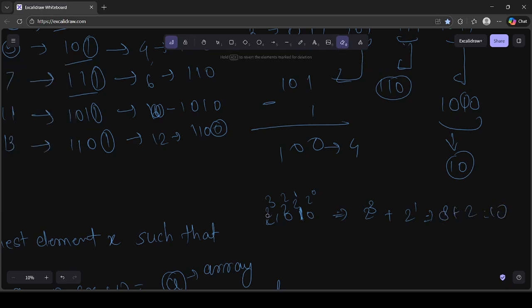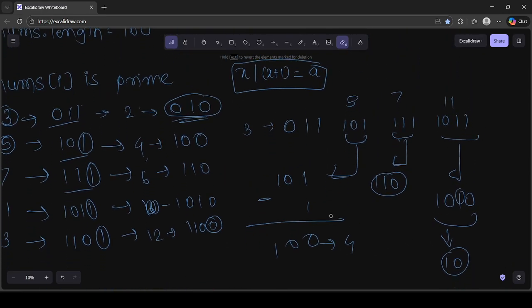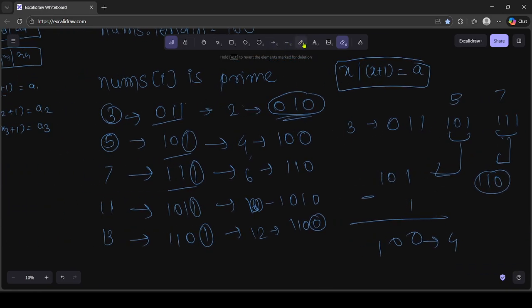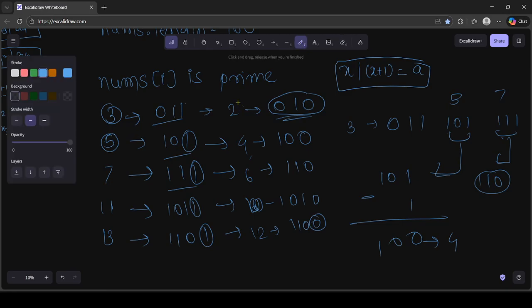Okay, now after getting their previous element, you know that their binary representations are something like this. For 3, the previous element was 2, its binary representation is this. For 5, the binary representation of 4 was 1, 0, 0. Now you observe, if you take the OR of these two elements, we will always get this element.